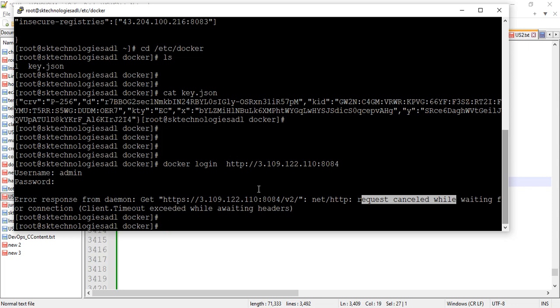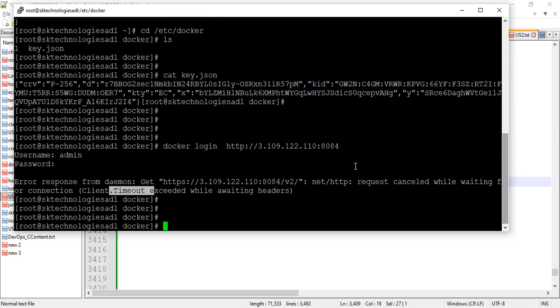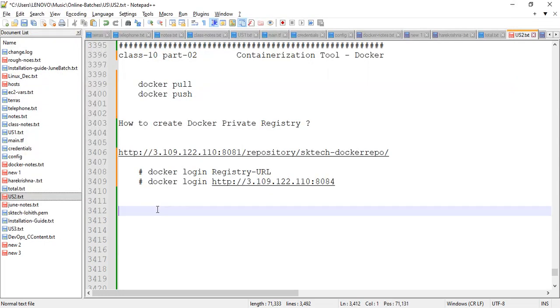Your Docker daemon is trying to reach this repository, but the connection timeout came. Why? Because by default your Docker connects to the public registry, but you are setting up a private registry, right? So here you need to make some configuration.